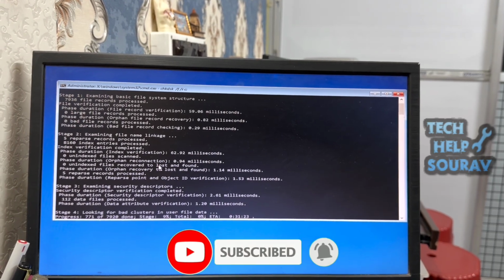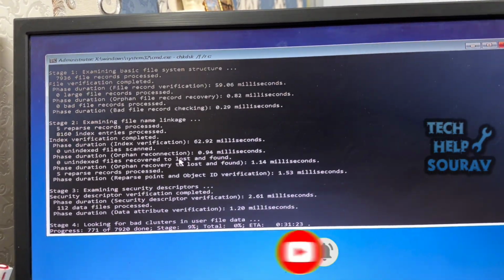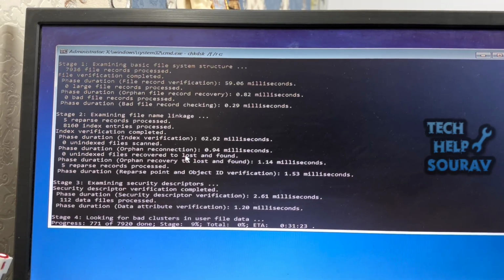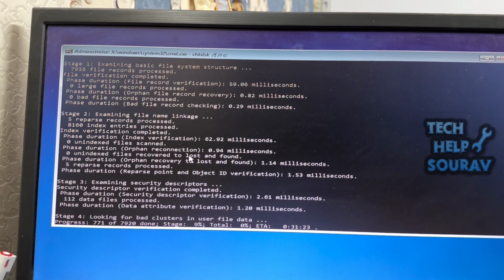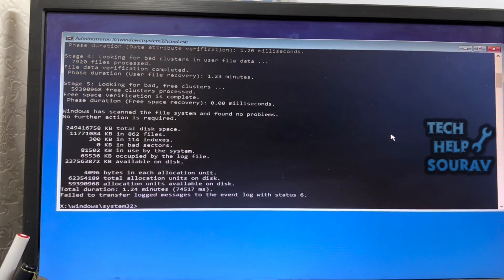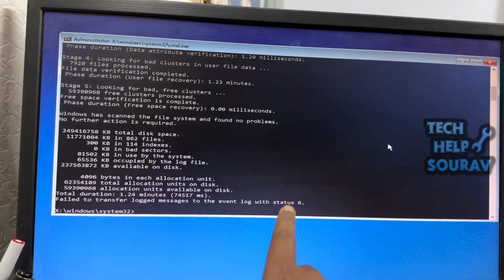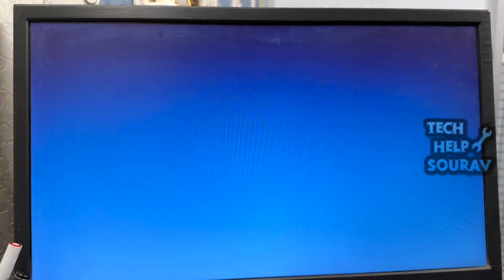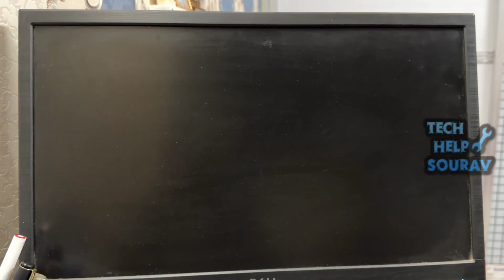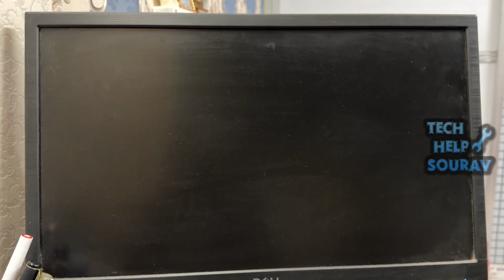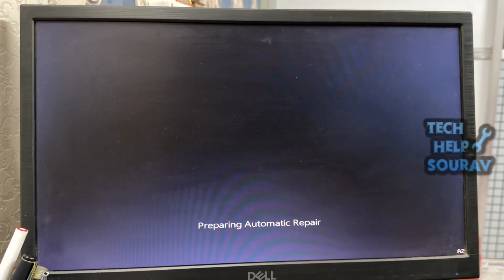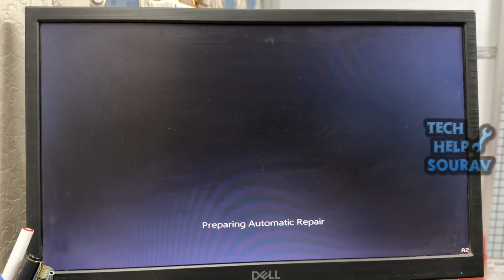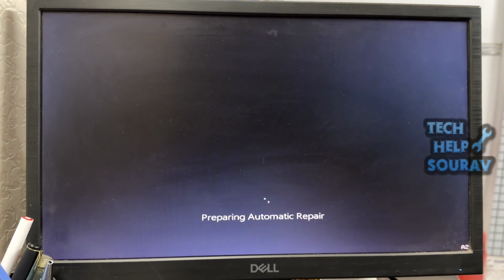When the command is entered, it will scan the C drive and automatically fix any file system errors and corrupt data. It will scan your system, specifically the hard drive, for some time. Type exit and press Enter to close the window. Click Continue to see if Windows boots normally. The computer will automatically restart after exiting. If the same problem continues even after this, reinstall Windows or reset your PC.